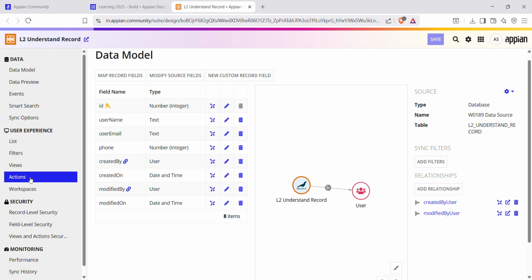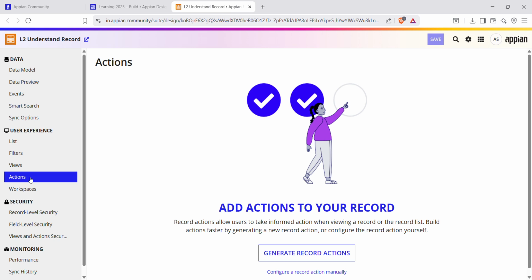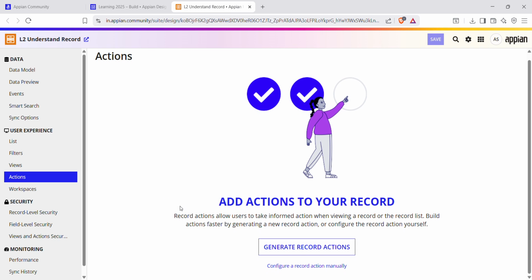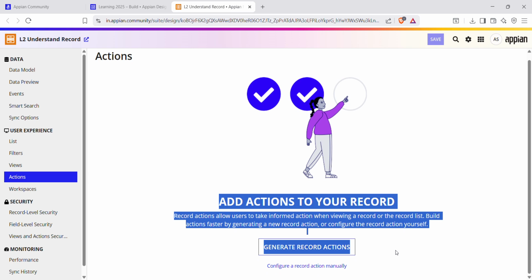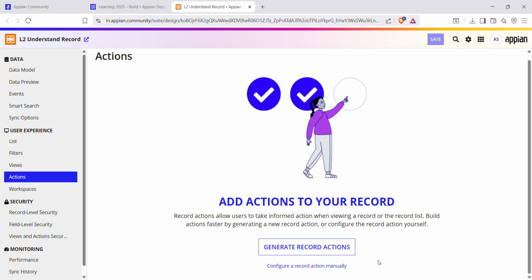These are very useful features, but we cannot rely on them, because according to our need, we have to update these things, right? We cannot just create and use it for our application. If we are doing that, we have to modify it. Let's say I generate a record manually, then it will be according to our application need. In my previous sessions, we had a detailed understanding of how to create a record action manually. But here, as we already have an understanding of that piece, we will be generating the record actions automatically. So I just need to click on this button.